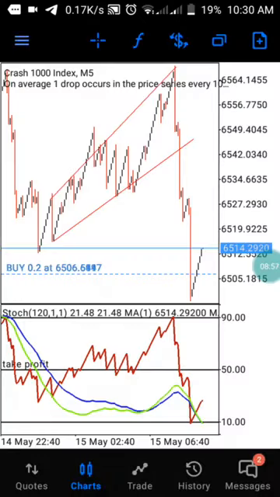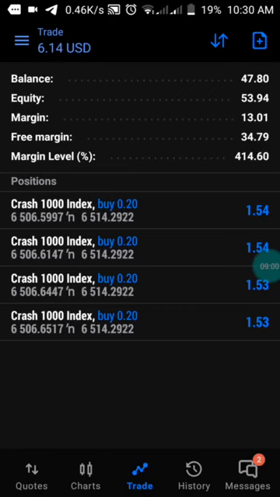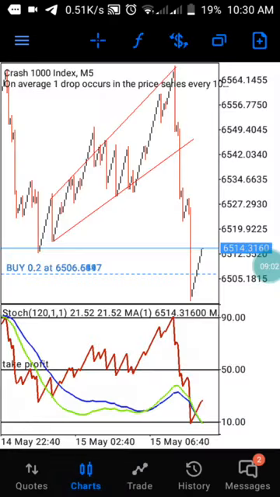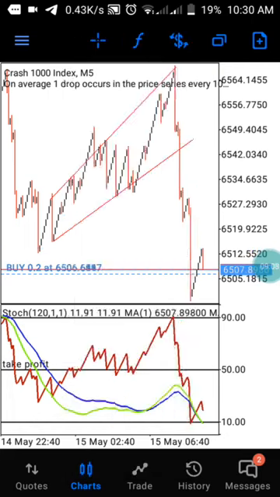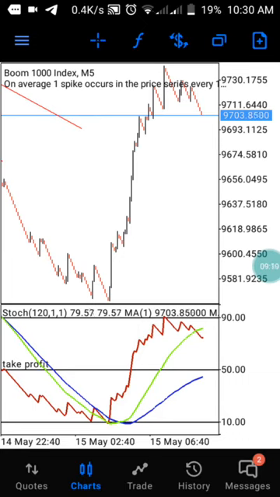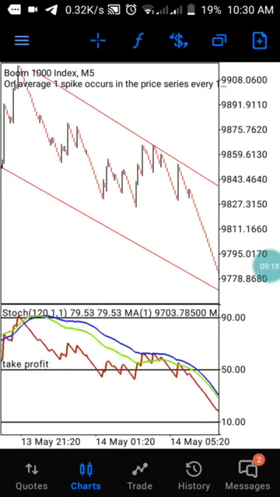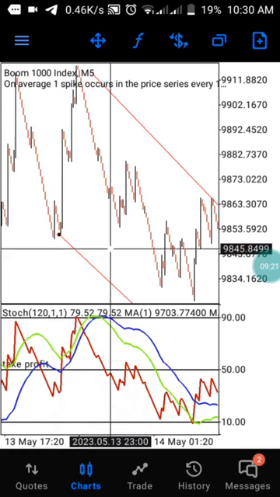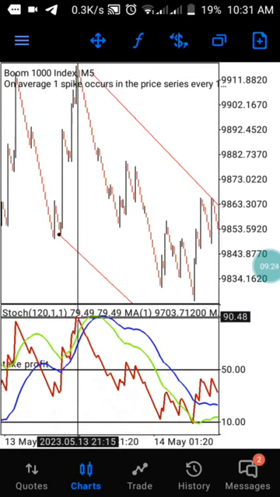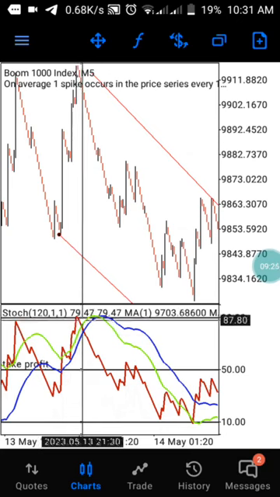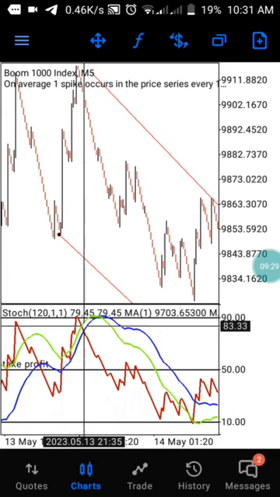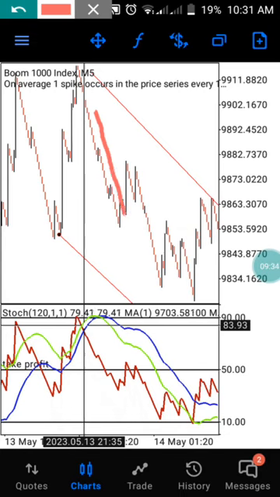Guys, you see now, the market is still respecting that particular level. So you can use this strategy to catch a lot of daily entries. The same thing also works on Boom 1000. The only thing you need to do on Boom 1000 is identify your upper zone, which is the 90 level. Anytime you have your oscillator on the 90 level, and you have your two moving averages crossing the red 9, this is the right time for you to enter the market. So you have the ability to trade down the market in a very large way.